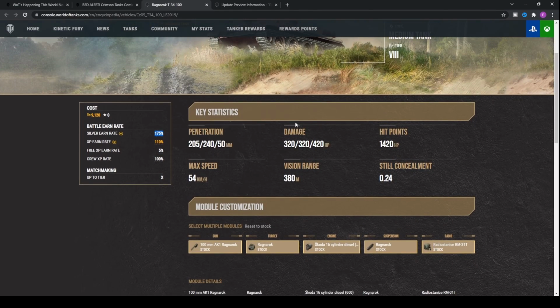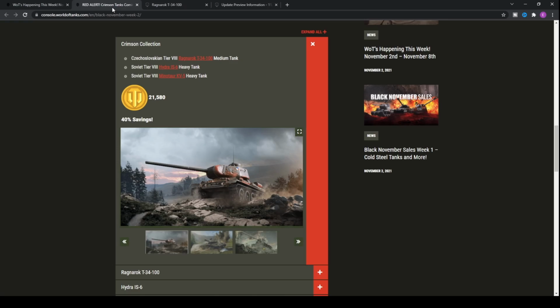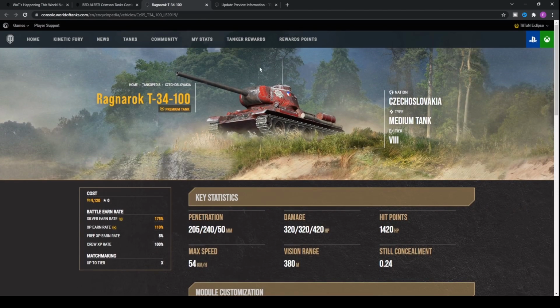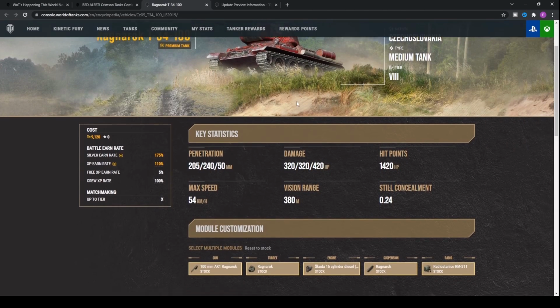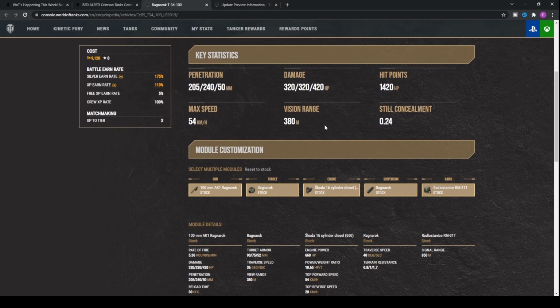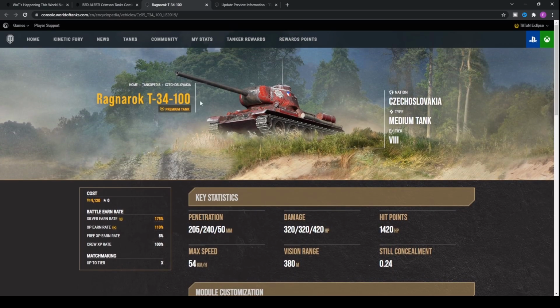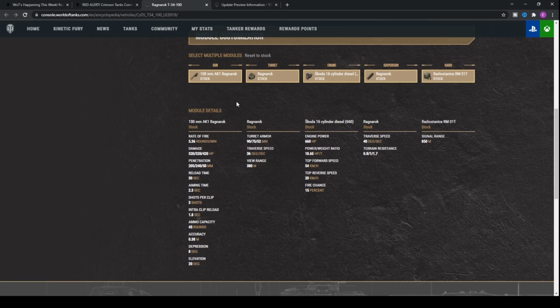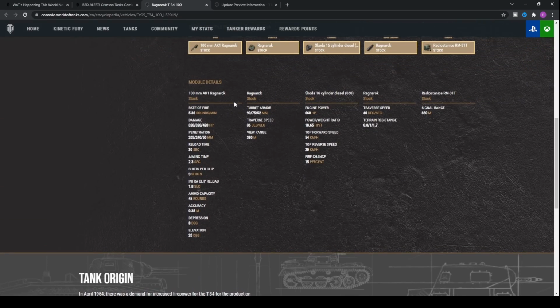Coupled with the fact that it's got 175% silver earn rate, as with all of these Crimson tanks. So if you do purchase them, you'll be getting 175%, which is, to my knowledge, the best in the game for silver earn potential within any tank in the game. Of course, the Cold War tanks are probably going to earn you more silver per game, but the actual flat bonus is the exact same on some of them.